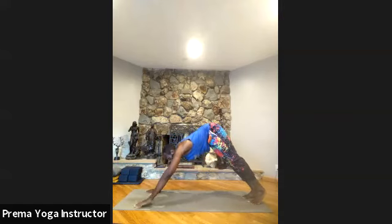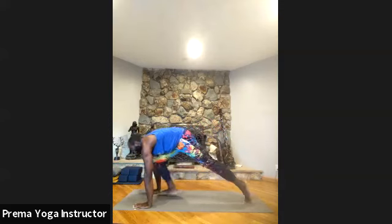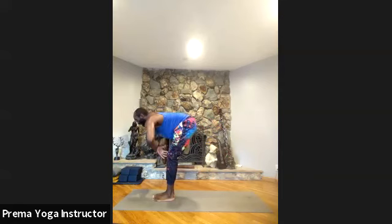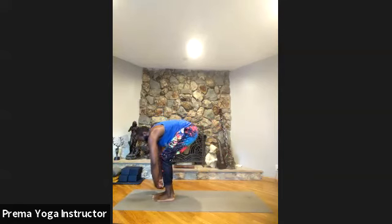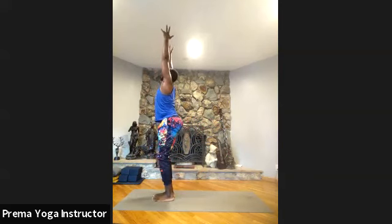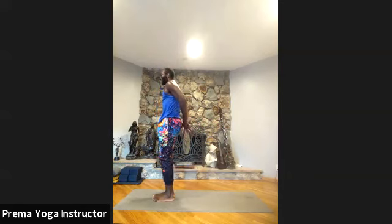From downward dog, we inhale, bend the knees, look between the hands, exhale, step or hop forward. Inhaling, halfway lift. Exhaling, forward fold. Sending the hips down into our chair, we reach the arms forward and up. And coming all the way up to stand, bring the hands to the small of the back, interlace those fingers.